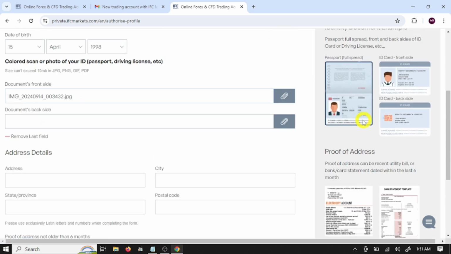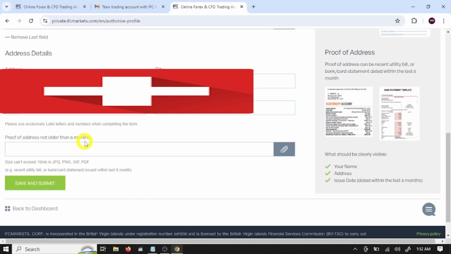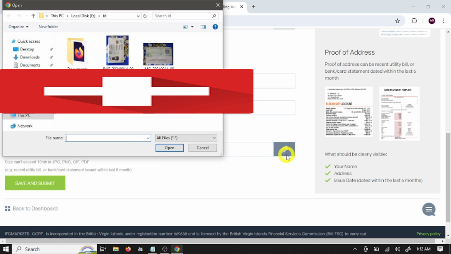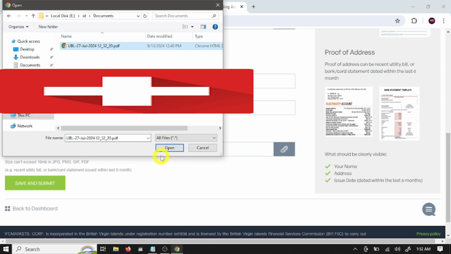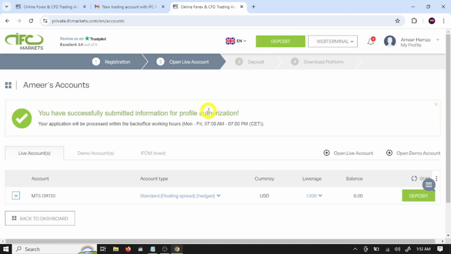Click add new field, and here you need to provide your ID card back side. Write your address. From this option you need to provide your proof of address. You can send any utility bill or bank statement, but this is optional. You can continue with only identity verification and click save. You have successfully submitted information for profile authorization.